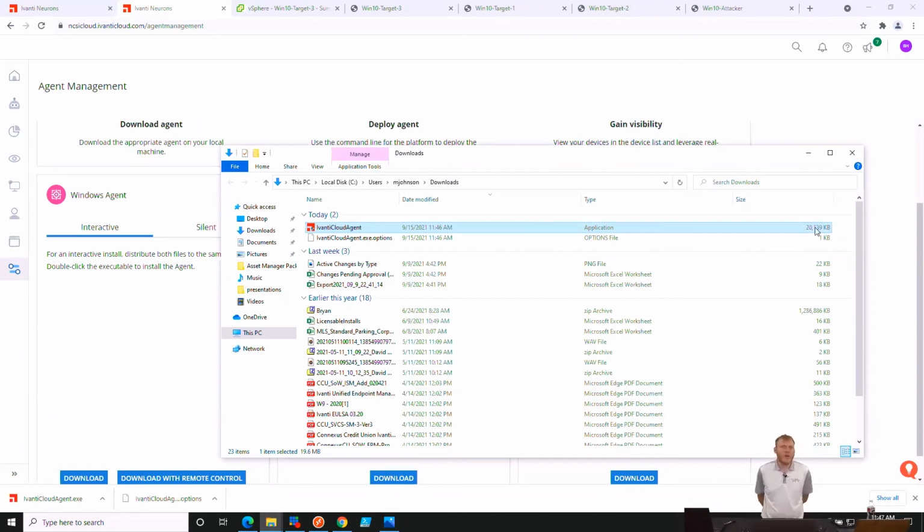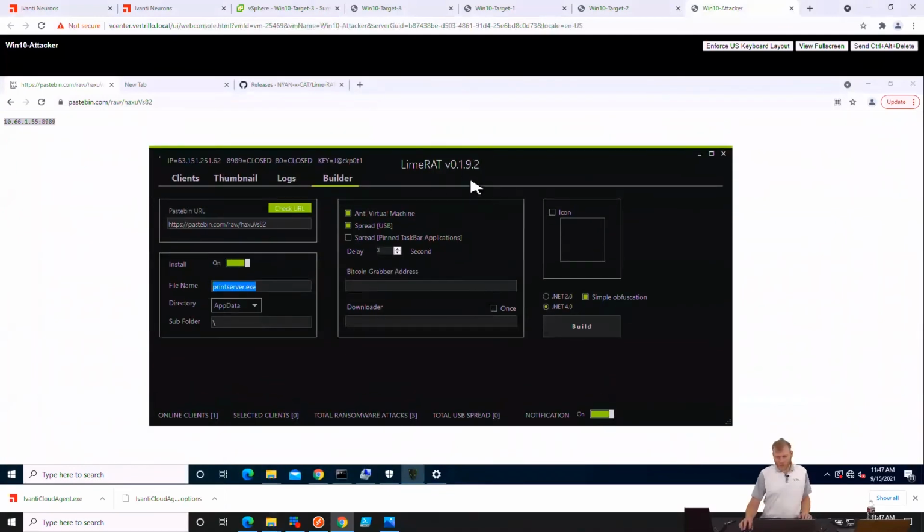Okay, another question. Isn't it true the current ransomware deployment tools are updated with current exploits, Hafnium and related stuff? The answer is absolutely yes. I was just showing you an example. This LimeRat version 0.1.9.2 was simply a way to talk about it. They're not actually going to use this version, which would be easily prevented by software that knows about it. They're absolutely going to have up-to-date exploits, and the whole concept of a zero-day is that they have them out there before the general public knows about the patch and before the vendors provide a patch for that vulnerability. So absolutely, a brand new piece of malware comes out.